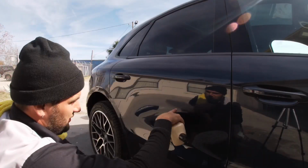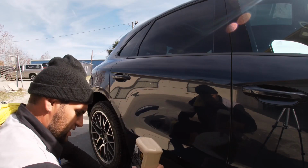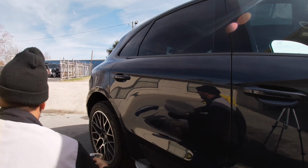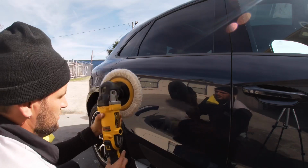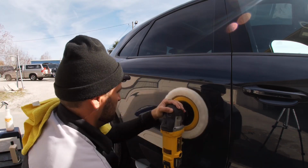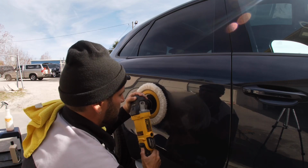So I finished it up with 1500, and I'll just hit it one more time with the rotary, and it'll be done. And I'll go back to the DA and polish it, let it swirl out. On about 12, 14.